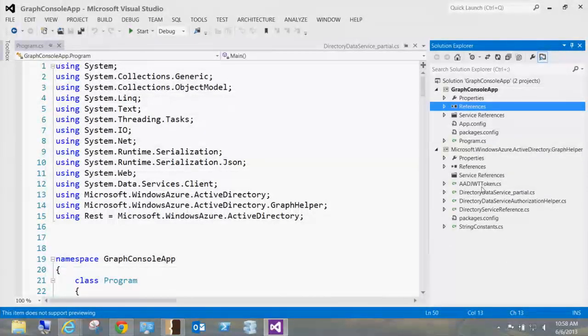It helps you get the token, so you don't have to write all that code, and constructs the graph service instance, which includes the authorization header. This is available for download, as part of the sample apps or as a standalone entity, so you can just include it in your project. It makes life a little bit easier.